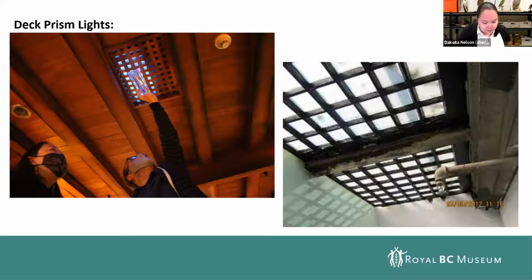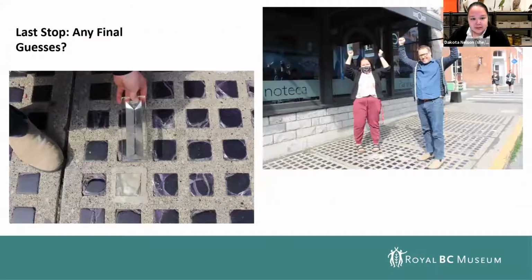But I think it looks super cool, especially if I give you an example of how much the light actually shines through. And these, what I've found at least, I'm not 100% sure, date back to the 1840s at earliest. So we actually found from the pictures of last week, this is a similar concept, smaller of course, but these are shedding light into a basement or a storage area. And this is just on Fort Street.